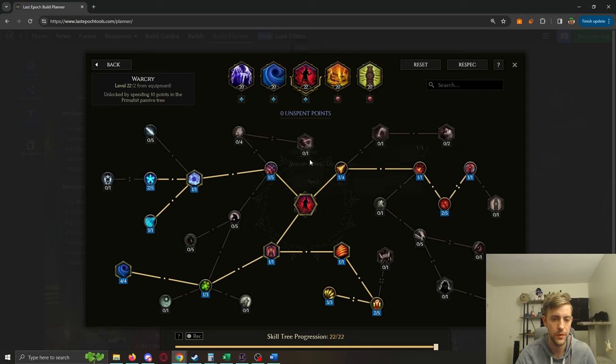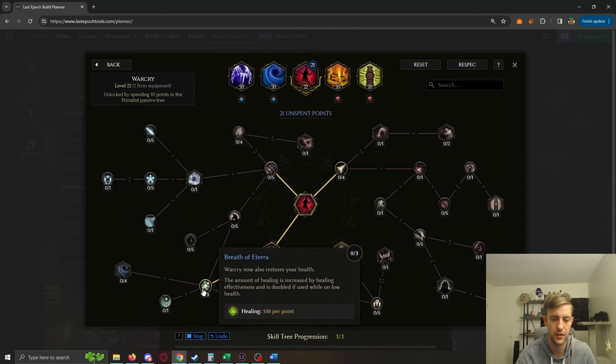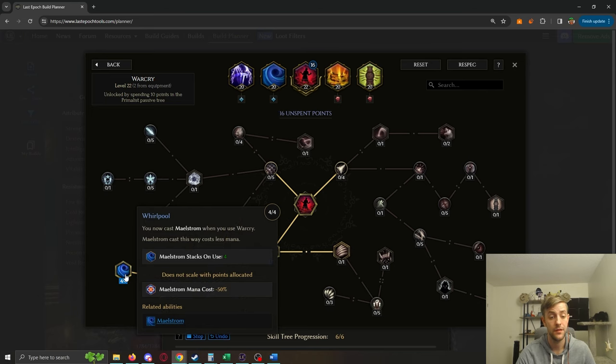Now, let's move on to Warcry. Here is the layout. And then for progression order, we're going to start with 1 on Juggernaut, 1 on Breath, and then 4 on Whirlpool. This way, whenever we cast Warcry, we will actually cast Maelstrom instead.